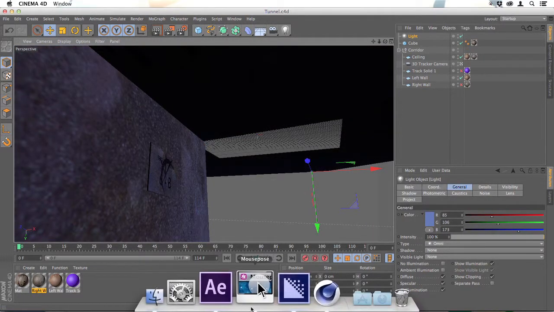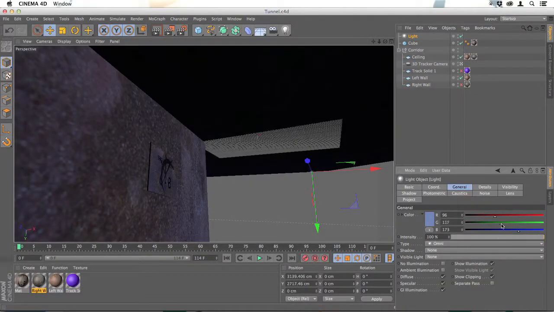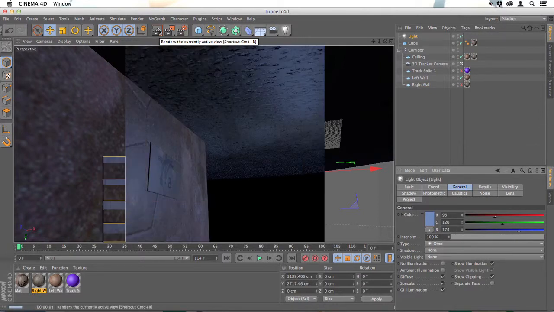I'm just going to save that and have a look at that in After Effects. Although that's very dark and quite purple, probably a bit too purple for our tastes, I'm preferring that. I think that's a better look than anything we've had so far. It is much darker, but I think that's going to work better. I'm just going to take some of the purple out of that. Push up the green a little here. Maybe lessen the blue, save that. Just give that a quick render, see how that's looking.